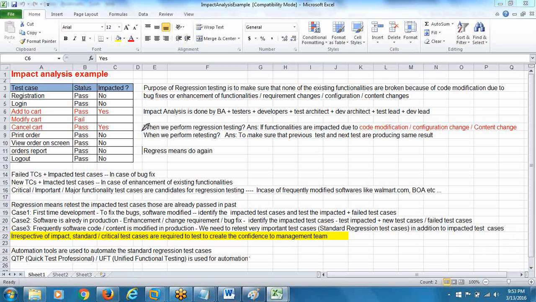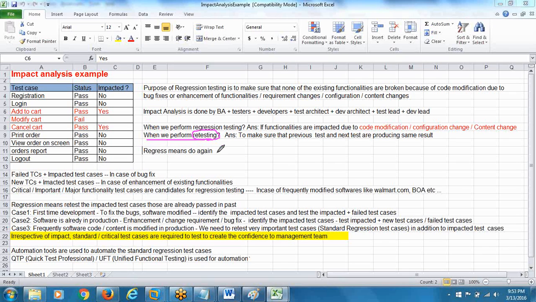Question, an interview question. When do we perform regression testing? Answer: if functionalities are impacted due to code modification or configuration modification or content changes. When we perform retesting, what is retesting?